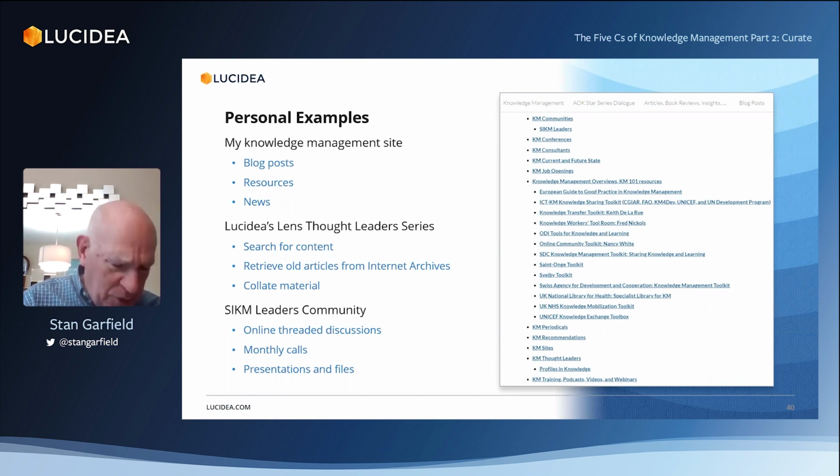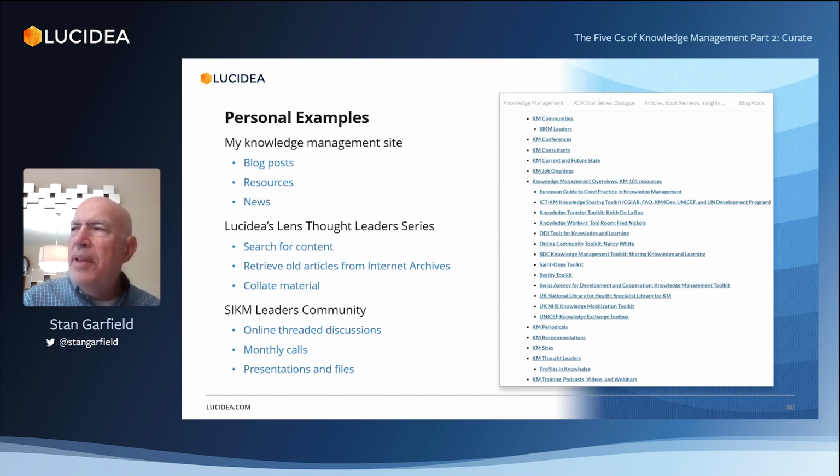And when I do that, I search for content about that thought leader, and I retrieve their old articles, and I find things in the internet archives that are no longer available online, but were once available, and I collate that material in the form of an article where everything that I could find that I thought was valuable is put in one place. And so you can read that article and learn about that person, but also you could find all their useful content that otherwise existed as just scattered resources out on the internet at large. It's now been pulled together in one place.